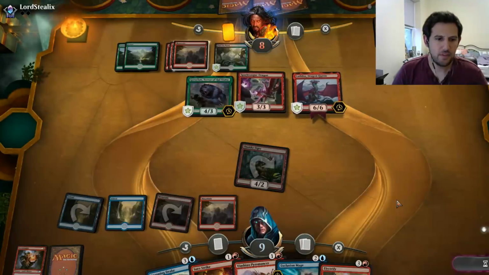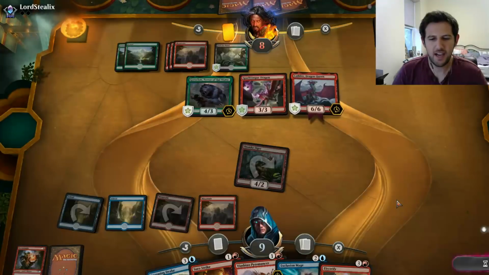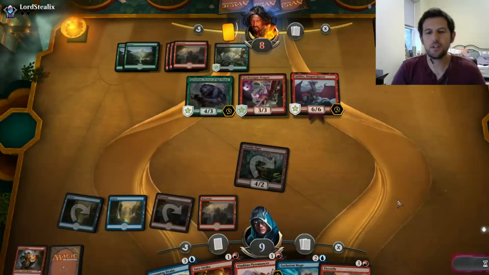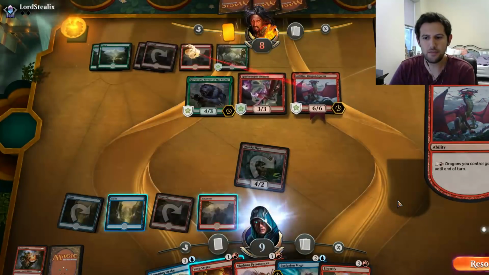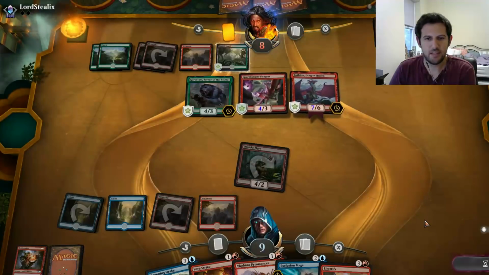Drawing a land when it's probably like 45% of my deck off 2 draws is pretty good. It's what, like 70% or something like that. So I think taking the 70% chance to absolutely win the game is better than maybe the 50% chance to win the game.